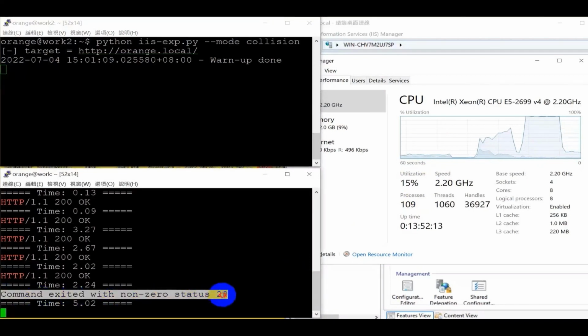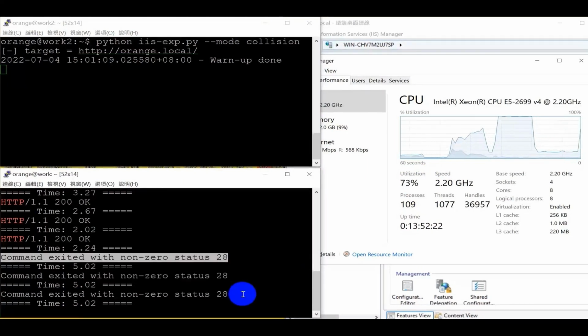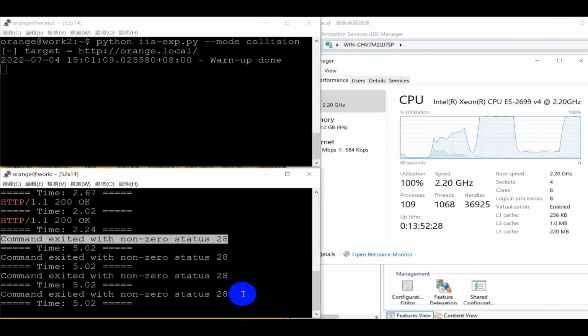And the check script is enter the timeout loop. And the CPU loading is 100% forever.